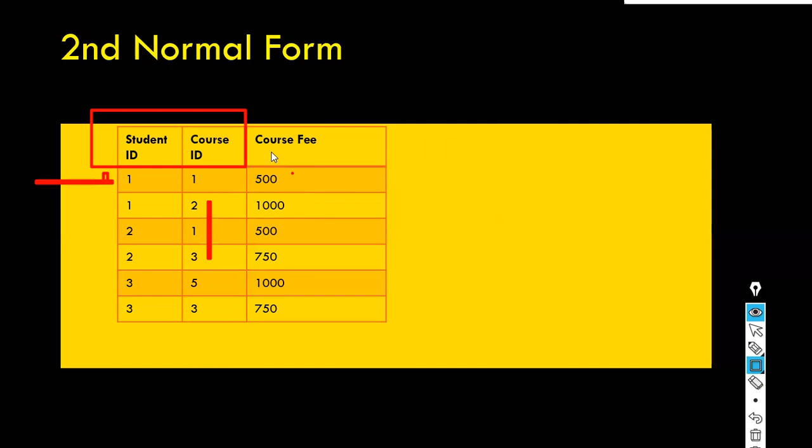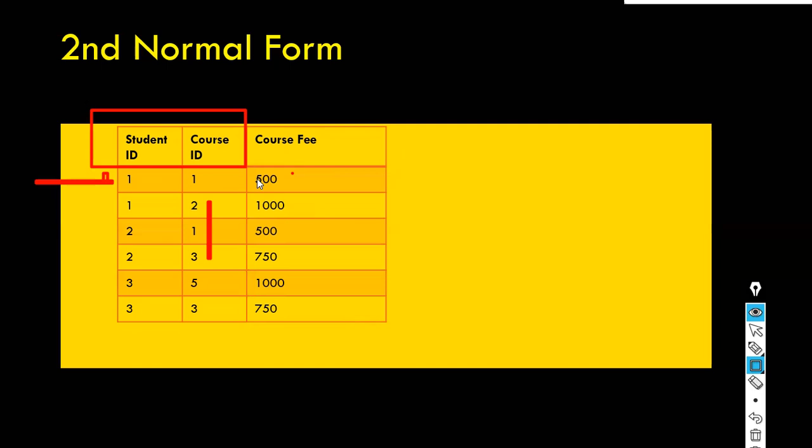We could see this column is fully depending on this column. But the course fee is not fully dependent on the student ID, is it? The student ID is indirectly related to this one, but the course fee is not fully dependent on student ID, right? And there is a partial dependency. There should not be any partial dependency, but in this case we have one. Hence, this table is not in second normal form, because the course fee is only dependent on part of the key. To determine the course fee, you can do it with just one column. So why do you need one more column here?